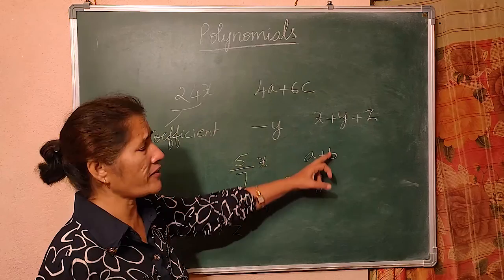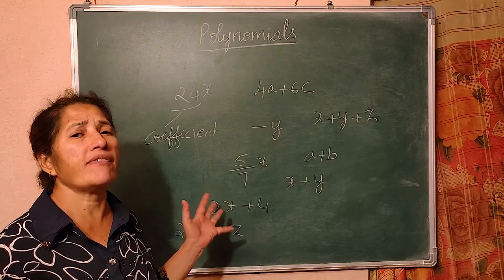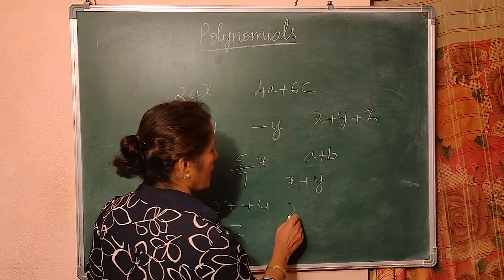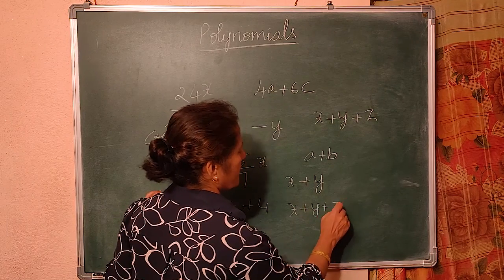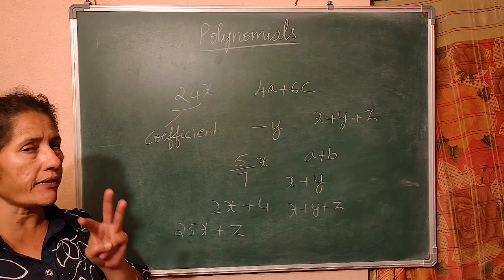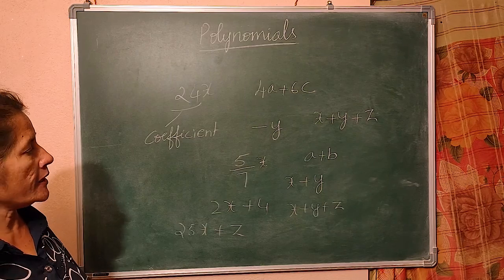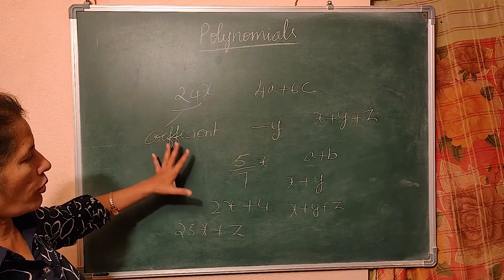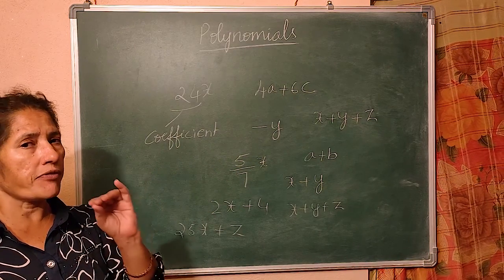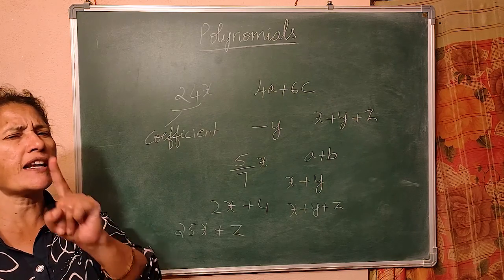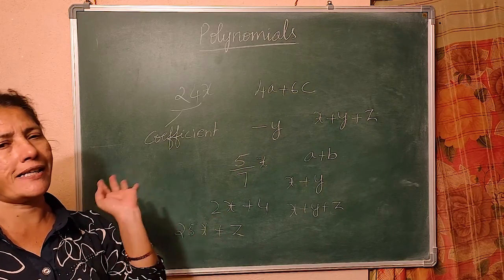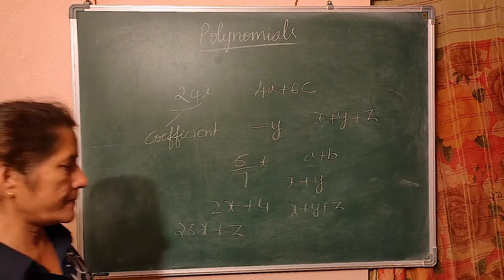So, all this I gave the example with more than one variable. Suppose I say x plus y plus z, it is a trinomial, then how many variables are there? 3 variables are there. Understand? So, you understood all the meaning of monomial, binomial, trinomial. But in this chapter, we are discussing polynomials with one variable. Either x alone or y alone or z alone. Shall we proceed with that?